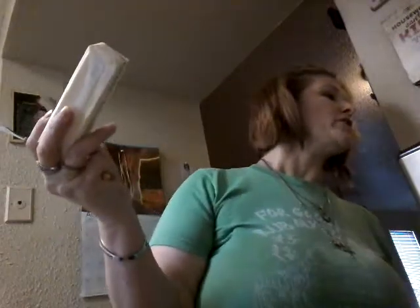So what we're going to do first is we're going to start with butter. And I got this butter because it already tells me how much is what, which I really like. Okay, so we are going to start with 3 tablespoons of butter. Okay, got my 3 tablespoons of butter, and I'm going to put it in a bowl.